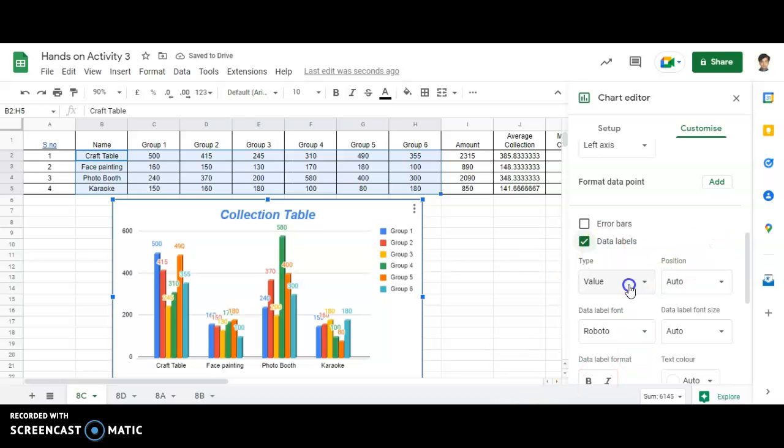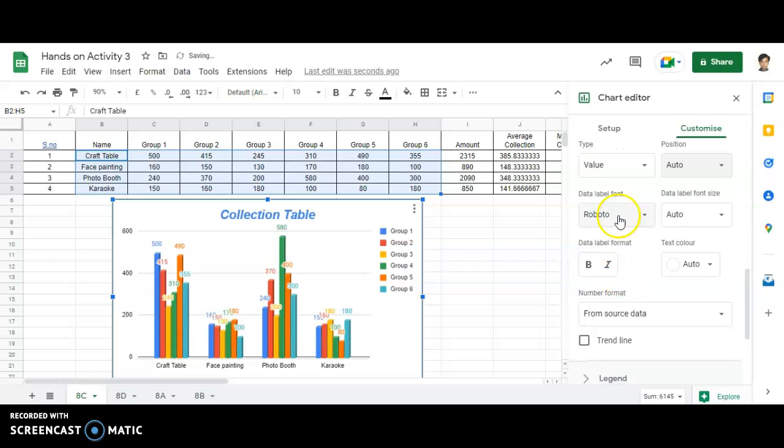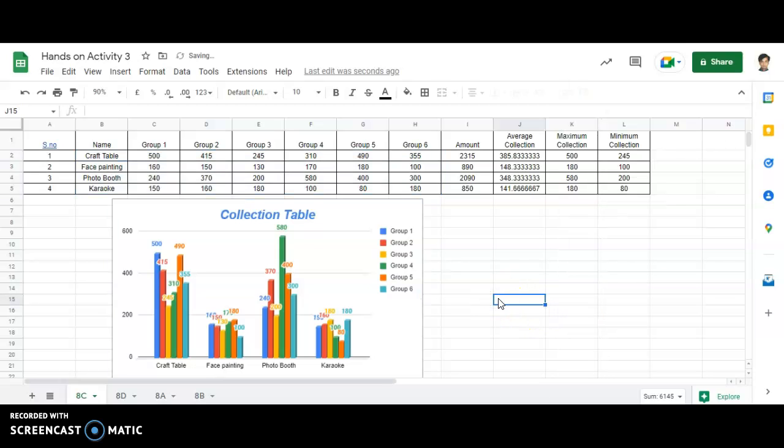These are the formatting options which I have shown you: values, where I require outside end, or I require it auto, or I require it center. You will see like this the font, the size of that particular thing, making it bold, making it italics, and so on. So in this particular way, you are able to give data labels to the Google Sheets chart, thereby making it more meaningful and more visually appealing to the audience that will be looking at the charts.